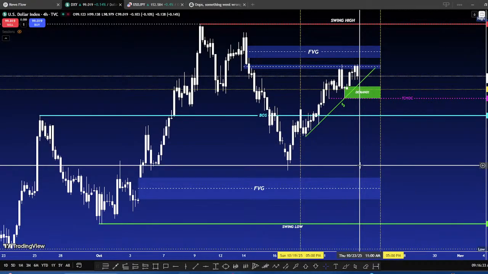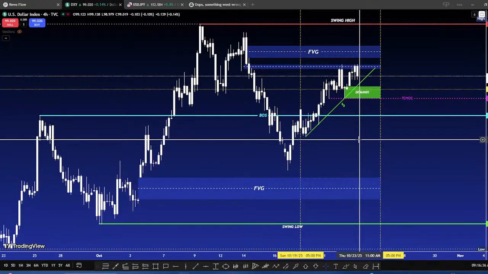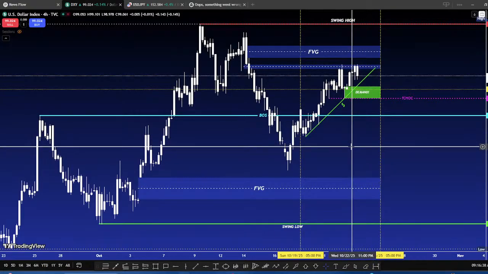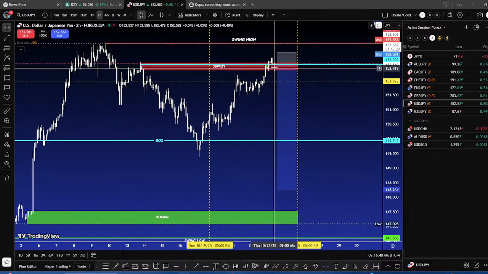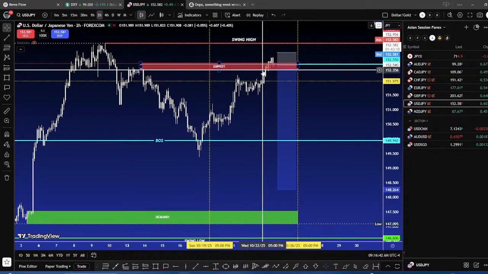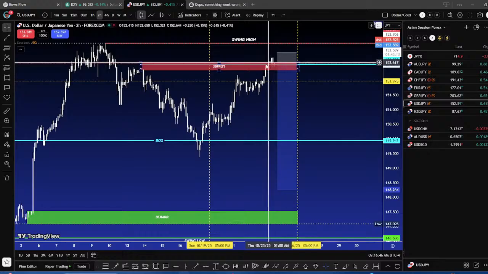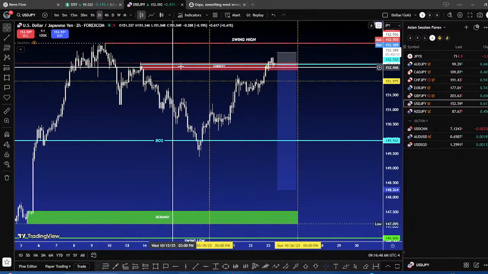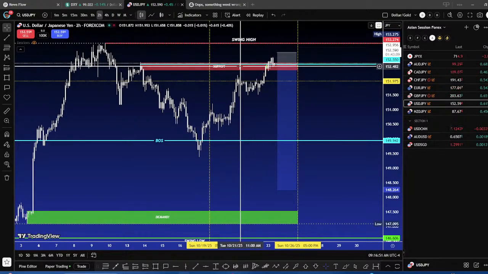I'm expecting a drop here on the dollar. Hopefully we get it, because UJ is one of the plays that I'm excited to drop. Now, yes, I did lose it as it pushed up above this supply area. But again, that was just a few pips in terms of what I had going on. Like I told you guys yesterday, it's not about the L's, or at least it's not about taking yourself out when you get an L.